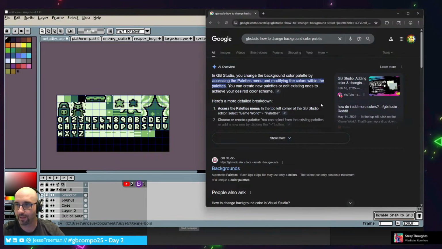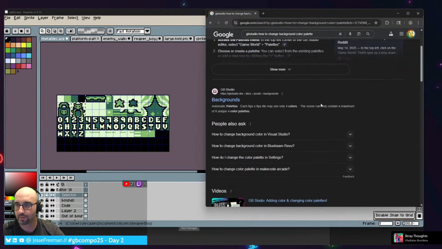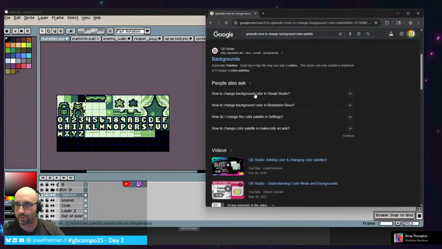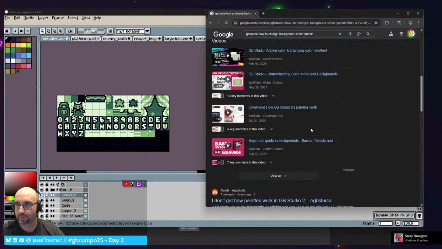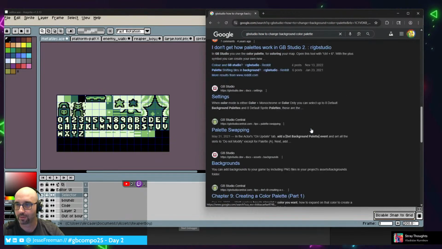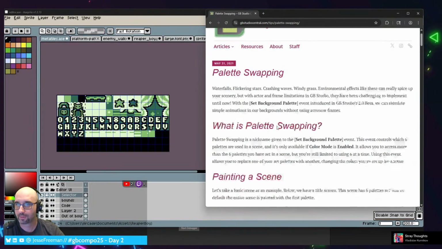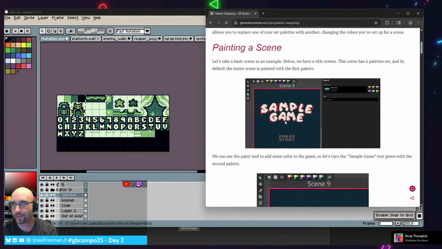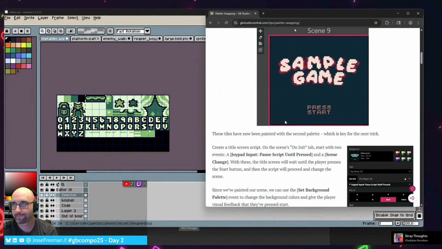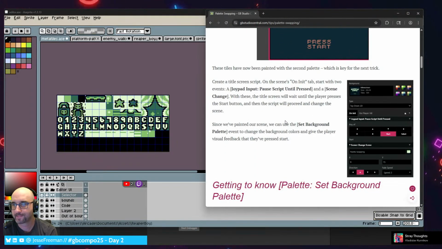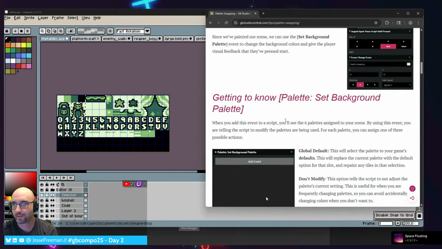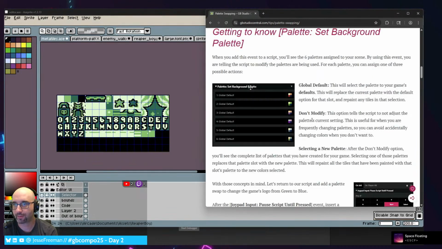You can create a new palette or no. How do you change background? Palette swapping. What happens to palette swap? Paint the scene. You know, palette swap, set background.